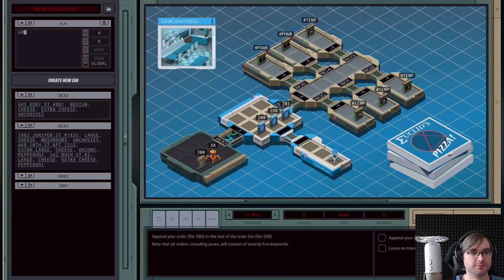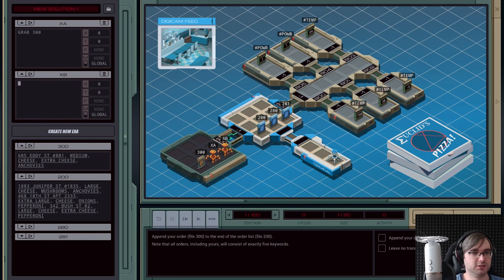No, wait. Grab 300. Oh, I actually need two X's here, right? So one will read the file for me and the other one will push it to the order. Okay, so this is the second X. You will link to 800, grab 200. So you will grab 300, you will copy F to M. I guess we can just make a loop here, mark loop. Wait, mark, I think, right? Yep.